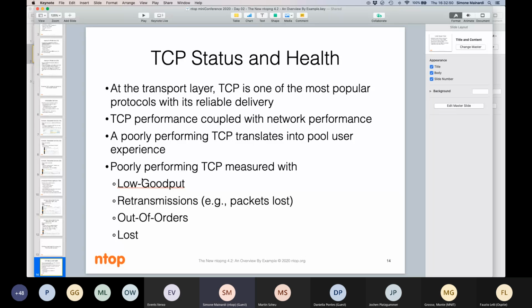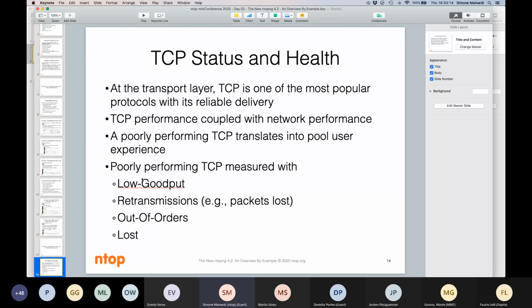So monitoring the TCP is pretty useful to make sure the services that are offered or used in our network are working as expected, are working properly, and so the users are experiencing a good quality of experience.